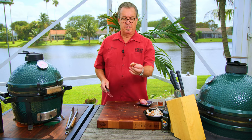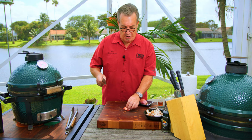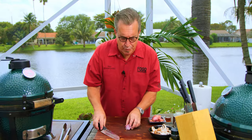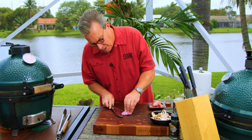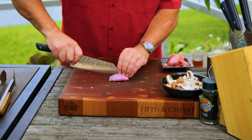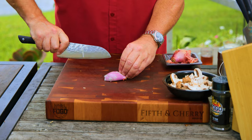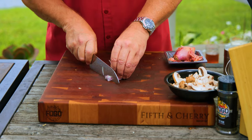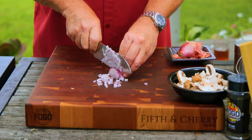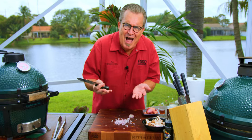Next up, shallots. This is a pretty big shallot — we're probably gonna use about half of it. We don't want to overpower our sauce with shallots, we just want some good flavor. Cut the end off, give it a quick peel, and we're ready to go. We want a pretty small dice. Here's how I like to do it: cut it once up the middle, then you can go twice, turn it the other way, do the same thing. When you go to cut it now, it's already diced. Pretty cool, right? There's a little trick for you.